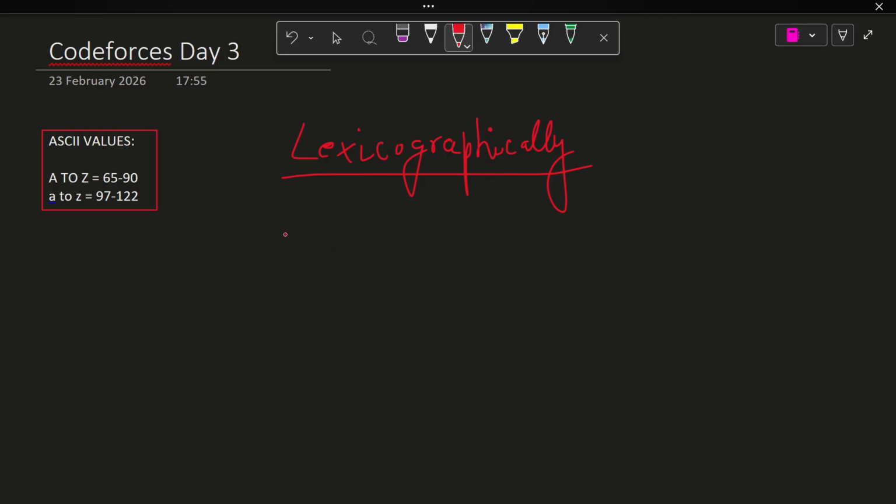Let's say you have a box in which you have different names written. First you have A, then B, then C, then D, and others like AB, BC, CD.